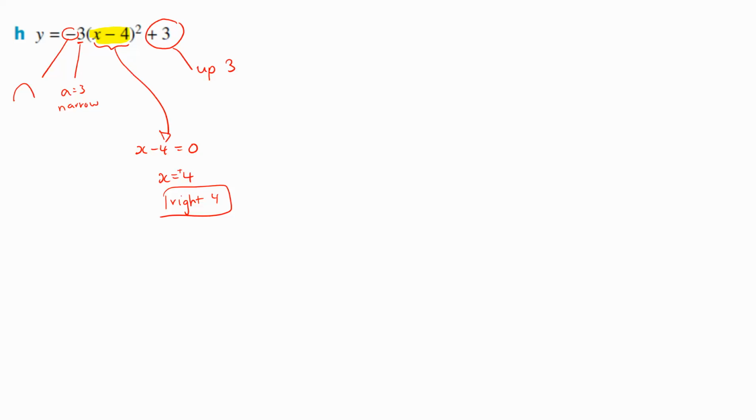So if you put it all together, if we were to roughly sketch this, we can see a couple of things. It starts from the center, which is 0, 0. It goes up by 3. 1, 2, 3. And then it goes to the right by 4. So 1, 2, 3, 4. This is where our turning point is. But when reading it, you can already tell what the turning point is. You know it's across 4 to the right, up by 3.